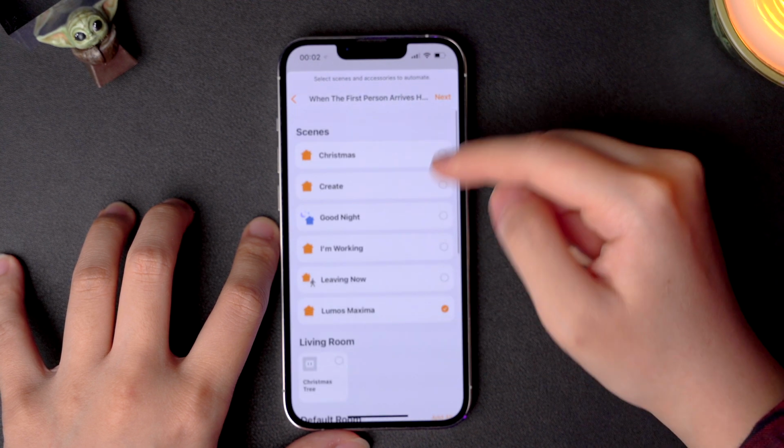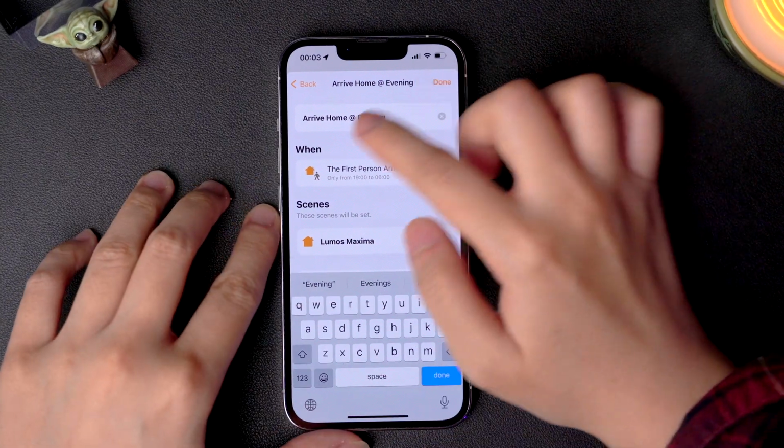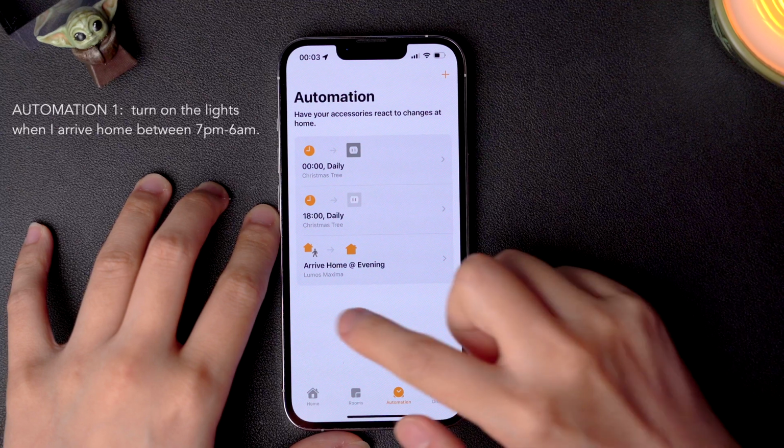You can also add other accessories and convert this to shortcut. I'm basically telling Siri that, hey, when I arrive home after dark in the evening, please turn on the lights for me so that I don't have to. I'll be naming this Arrive Home at Evening just for my reference.